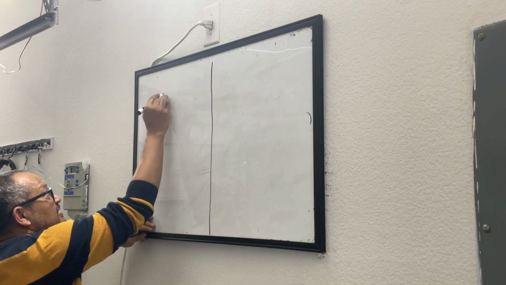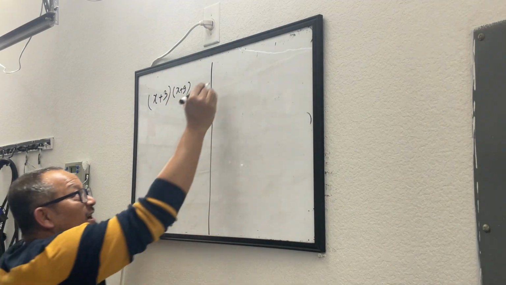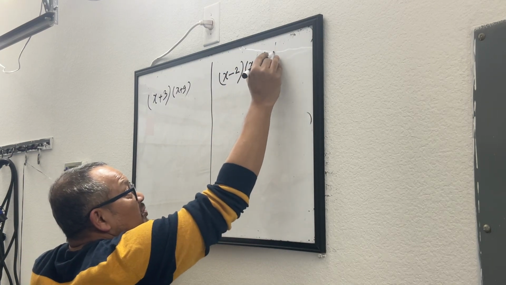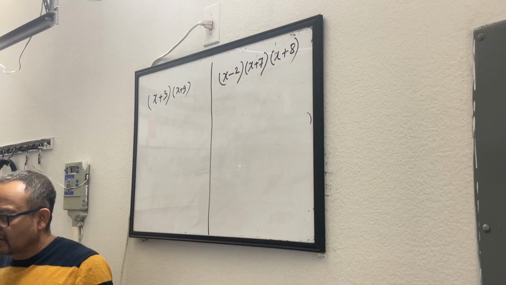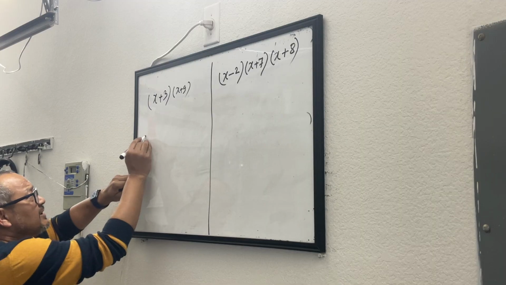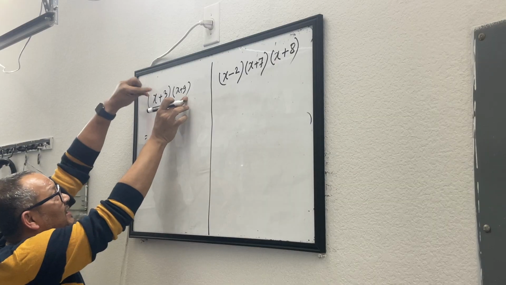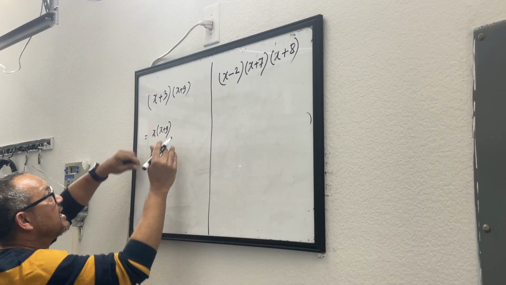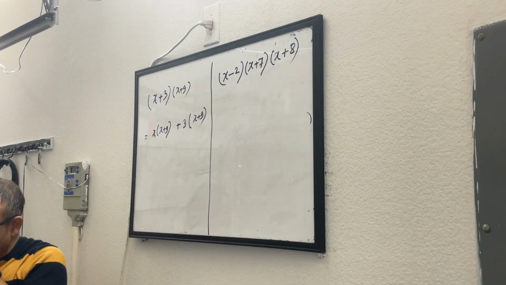If I'm talking about x plus 3 into x plus 9, okay? Versus a second situation where I'm trying to do x minus 2 into x plus 7 into x plus 8, let's say. When I'm trying to multiply this one, this looks easier. We'll say let's use this as one element, which will get multiplied by this first, and then it will get multiplied by this. That means it will become x times x plus 9, and then plus 3 times x plus 9.